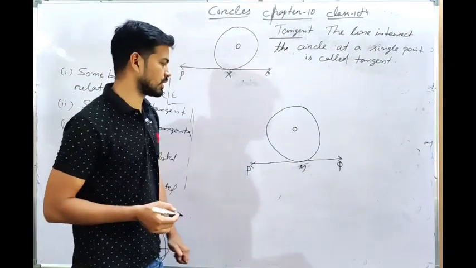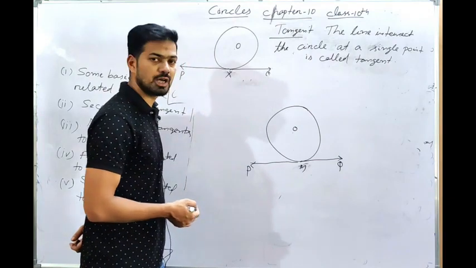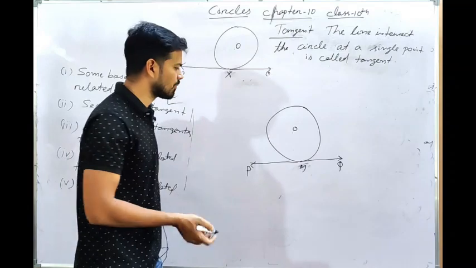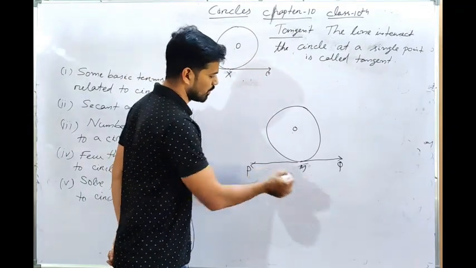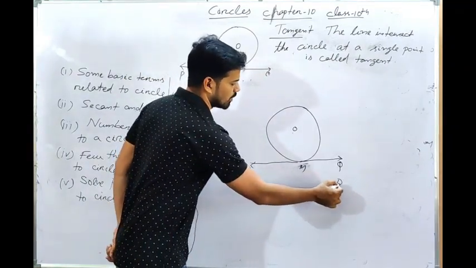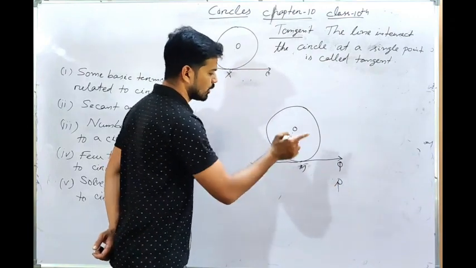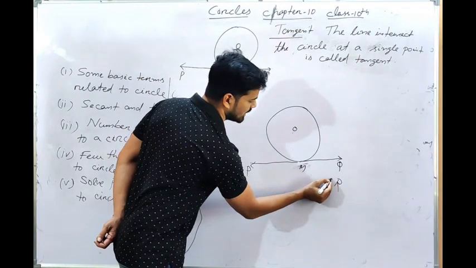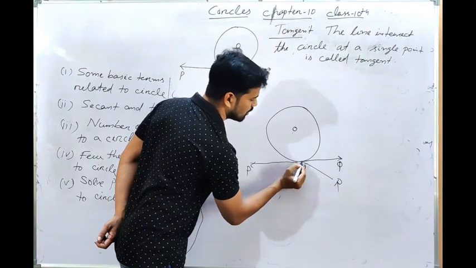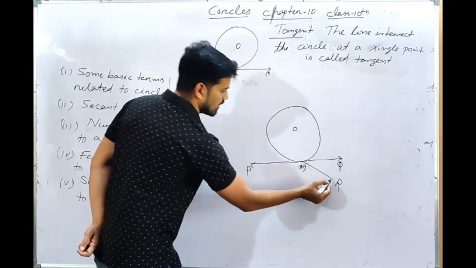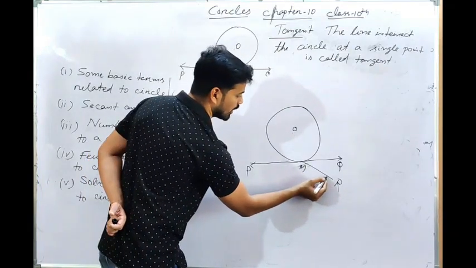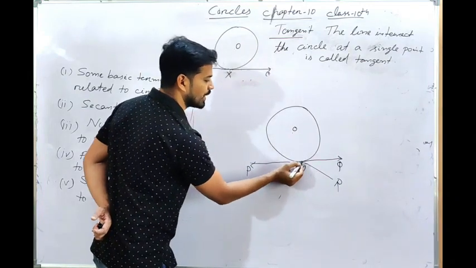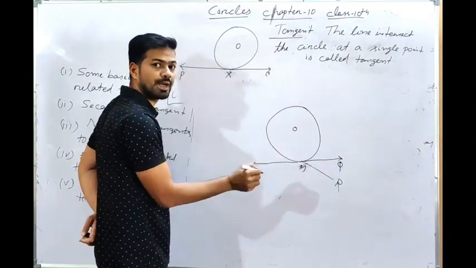Let us try to find out the answer. Suppose we try to draw another tangent from a point R here, and which has to pass through point M. So obviously it has to come to M. I am trying to draw a tangent from R to the circle which passes through the point M.